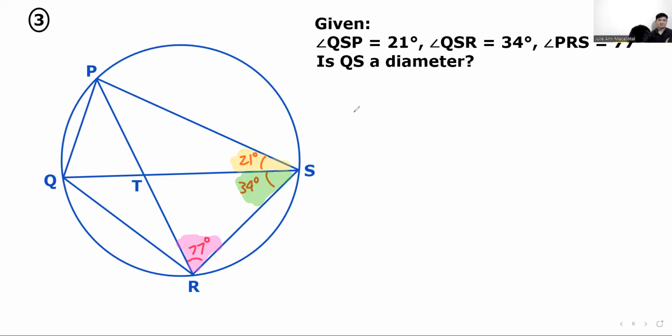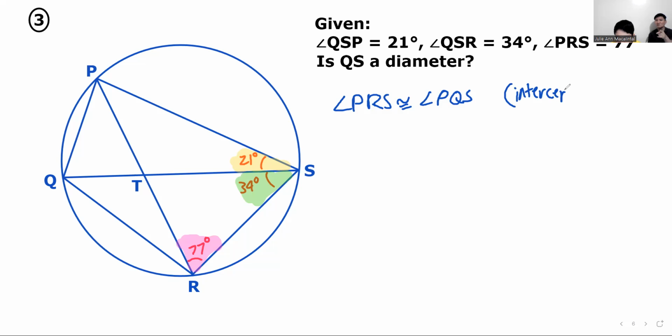Okay, so maybe we could find every single possible thing we can find here. An exercise in geometry. Angle PRS intercepts arc PS, so does angle PQS. So PRS is congruent to PQS. They intercept the same arc, which is PS.